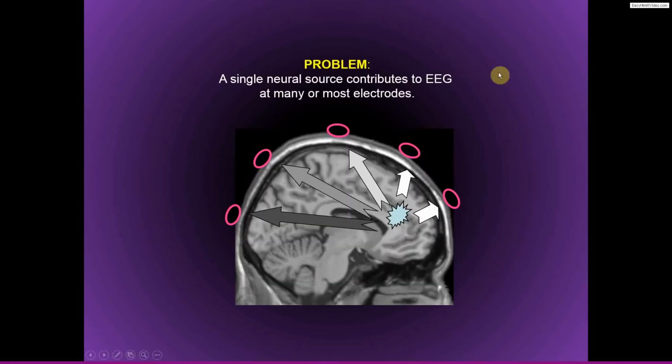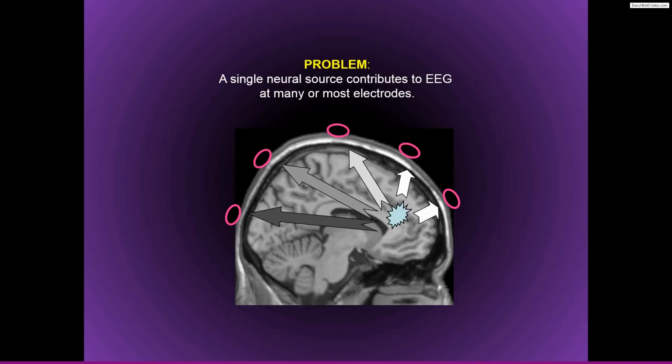So here we have a problem. There's this phenomenon called volume conduction, which is the fact that the electromagnetic waves or fields that are generated when a population of neurons is active project to many or sometimes all of the electrodes or the MEG sensors that are placed around the head. Volume conduction is a bit of a double-edged sword, actually, because we need volume conduction. Without volume conduction, we would not be able to measure the brain's electromagnetic fields from outside the head. So in that sense, volume conduction is very good.